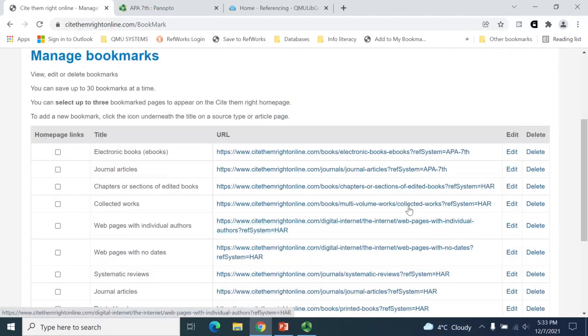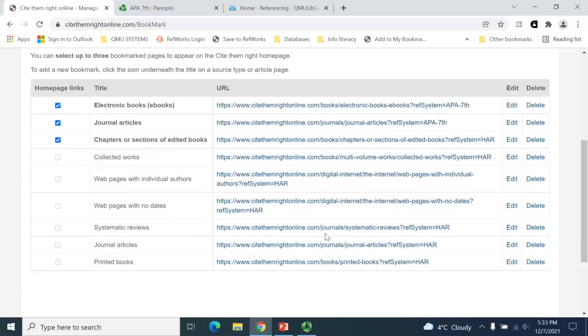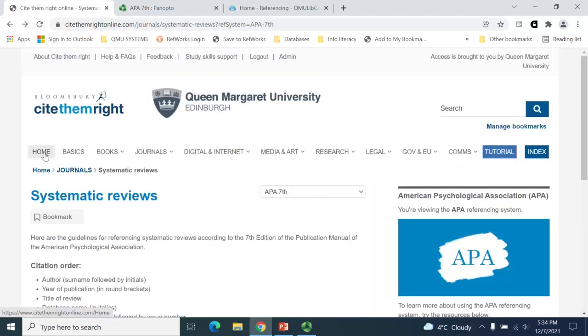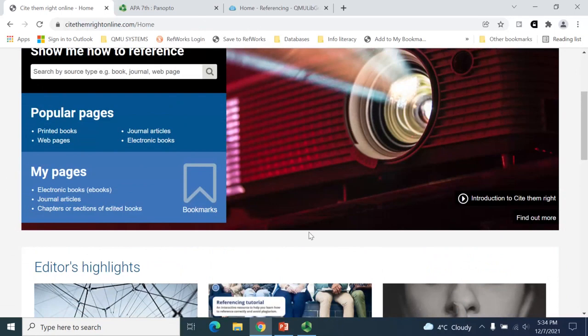Cite Them Right allows you to bookmark up to 30 at a time, and you can pin up to 3 on the home page by just checking the boxes on the left-hand side. To be taken straight to those instructions, you just need to click on the URL link. Back in the home page, the 3 bookmarks that I checked have now been moved to the My Pages section.